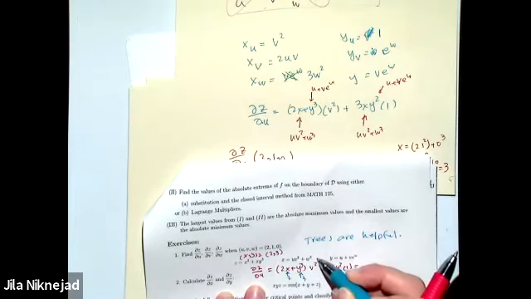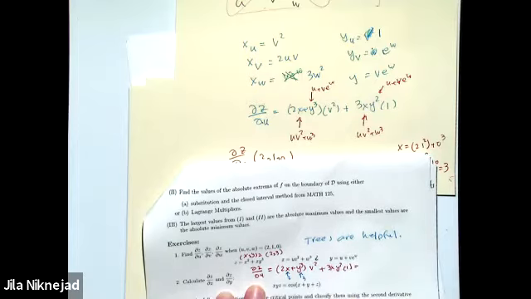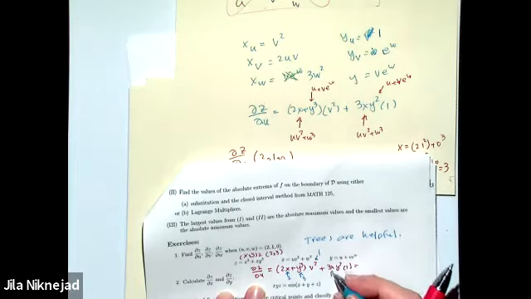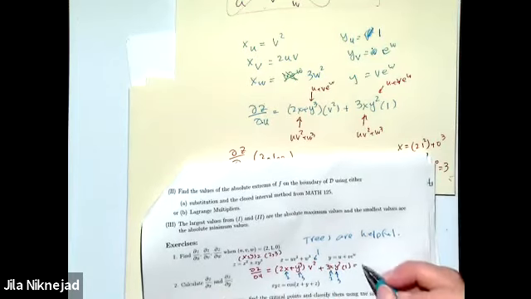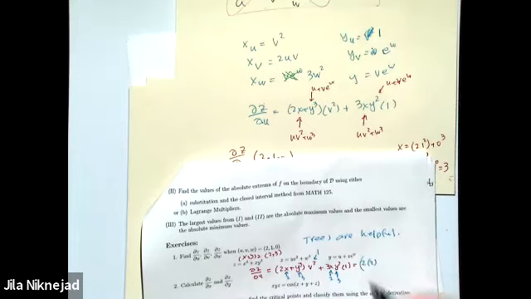For v, I replace, what is v? V is 1. For x and y, again 2 and 3. And then I find the value, so 2 times 2. So that's why you see a lot of times we do partials with a table, because it makes your life a lot easier.